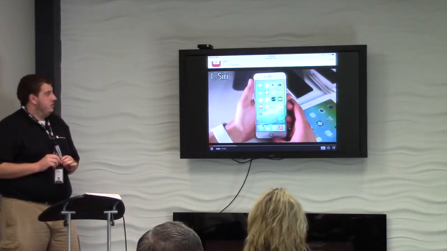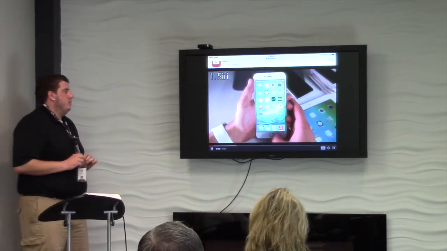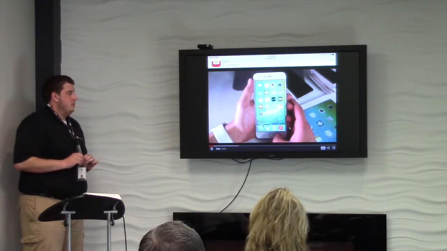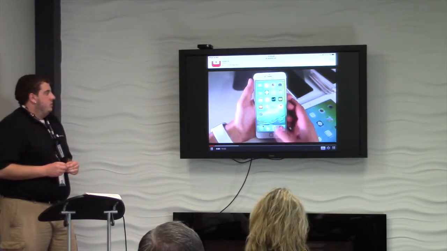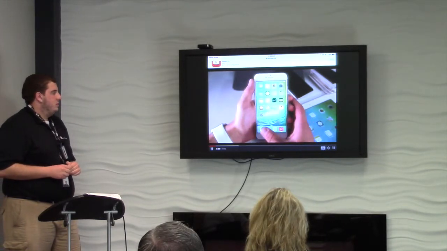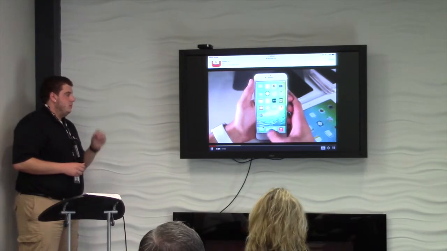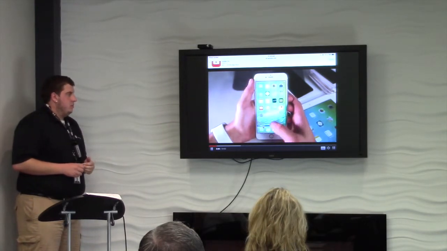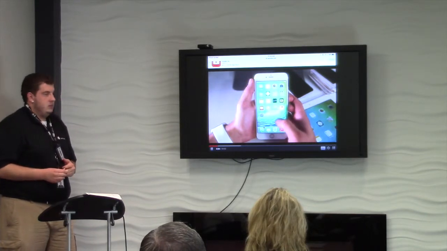Alright, so to begin, Siri. Not only has Siri received a new look based on the styling of the Apple Watch, Siri is now smarter. She can do a lot more thanks to proactivity. So what proactivity is, it's deeply ingrained with Spotlight Search in iOS 9 as well as all of your applications, so Siri can do a lot more. For example, say you're reading an email and you ask Siri, remind me of this later. She'll be able to do that now, and she can even remind you based on location and time.